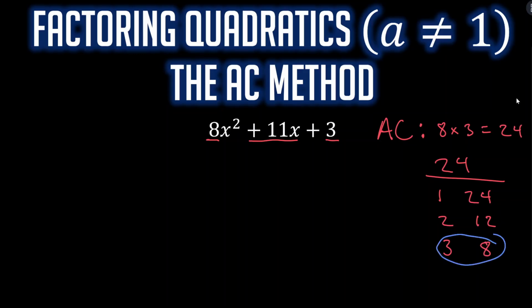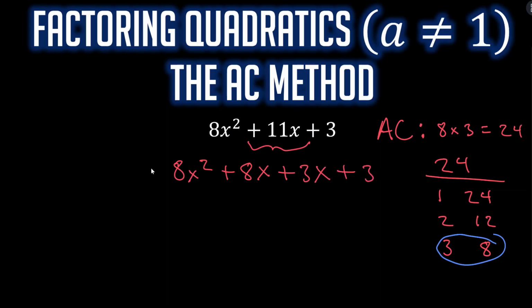These are our magic numbers. Why do we call them magic numbers? Well, look what they allow us to do. They allow us to expand this x term, this 11x. We can expand it out to plus 8x plus 3x. Hopefully you agree that plus 11x is the same as plus 8x plus 3x. Now we have this plus 3 at the end chilling. So this expression here with 1, 2, 3, 4 terms is the same as this quadratic I was originally given. So we're good. It's the exact same thing.